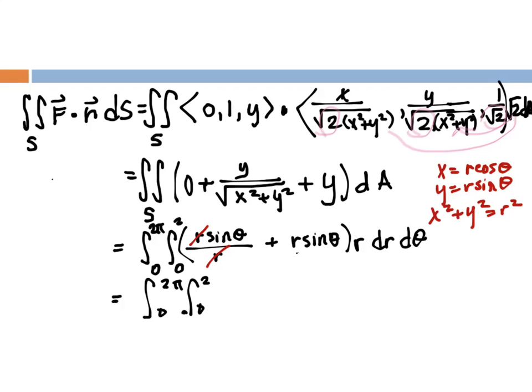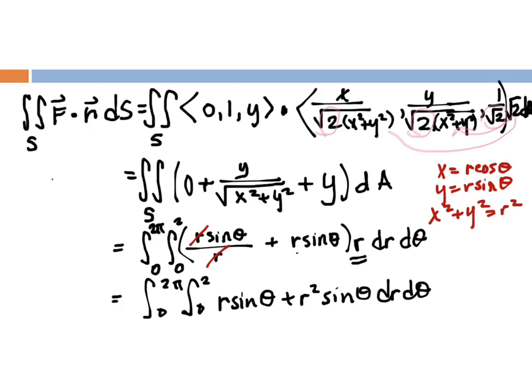You could do these in the opposite order. We tend to put the theta on the outside. It doesn't always matter. On this one, it doesn't matter specifically because we've got numbers everywhere. And then I've got this r to distribute through from over here as well. So I've got r sine theta plus r squared sine theta, and then dr d theta.